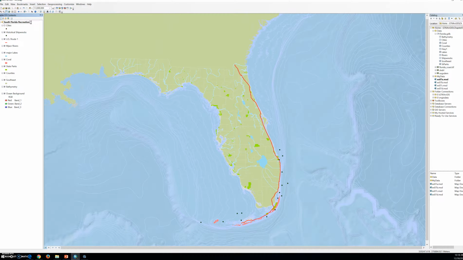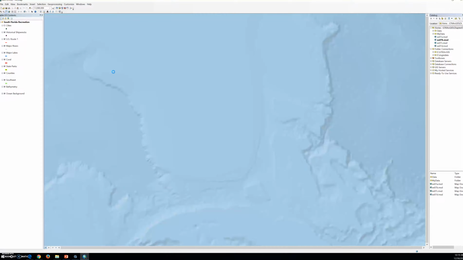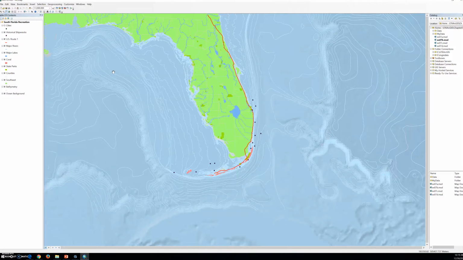Now, right now we have exercise A, and we're going to close it out and bring up the next exercise, which is chapter B. This map resembles the one that we just created in exercise A. In this exercise, you're going to make the symbology for state parks more helpful. It will be nice if map readers could quickly determine whether a fee is required to visit a park.